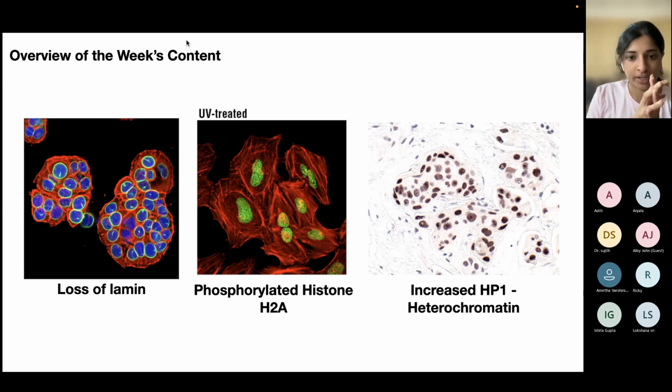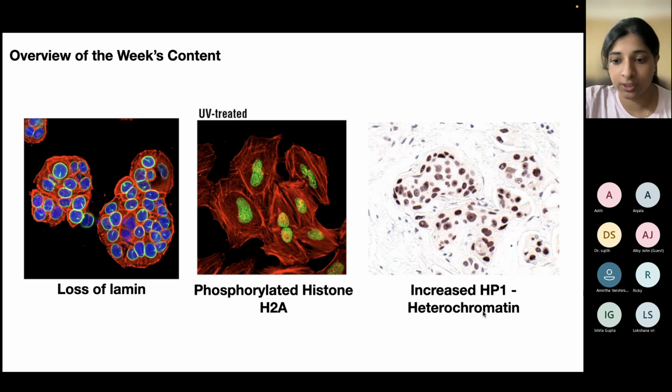In the heterochromatin arrangement, they are tightly packed to form the 30 nanometer fiber, if you can recall what we have discussed previously. Similarly, phosphorylated histones have certain other implications. These will have implications for the genes present around the histone. They may be active, they may not be active based on the place in which it is phosphorylated. So it has been seen that in a senescence phenotype, there is a greater presence of phosphorylated histone H2A also. When we compare normal cells and senescent cells, the signal will be much greater.